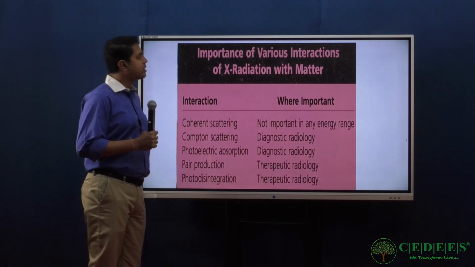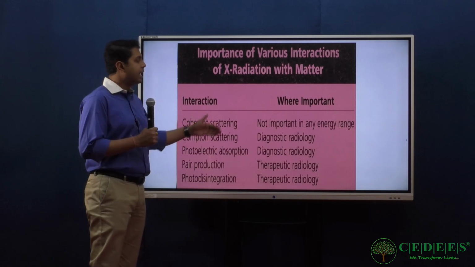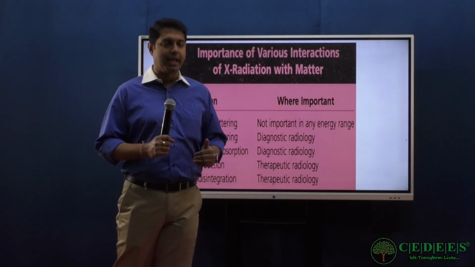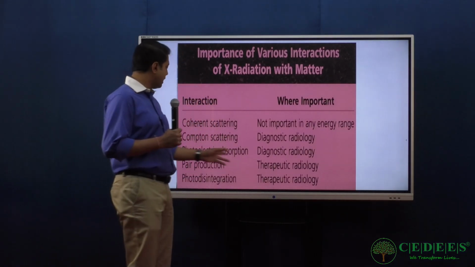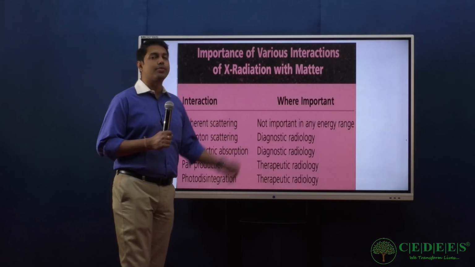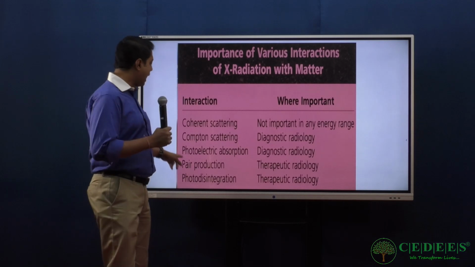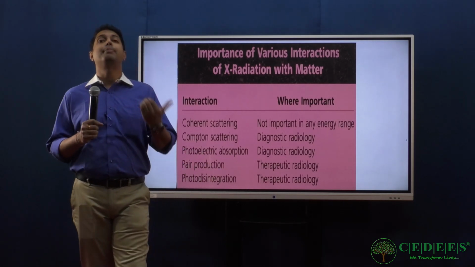Now, what is the importance of these kinds of interactions of X-rays with matter? Your coherent scattering is not important in any energy range for our use in radiology or diagnostic purpose. Your Compton scattering and photoelectric absorption are used for the purpose of diagnosis in oral radiology. And pair production and photo disintegration are utilized for therapeutic radiology.